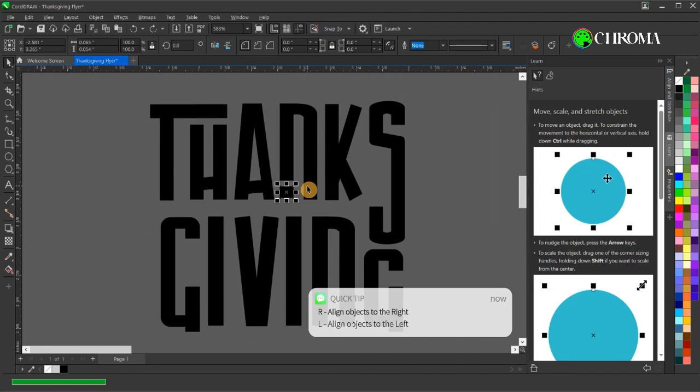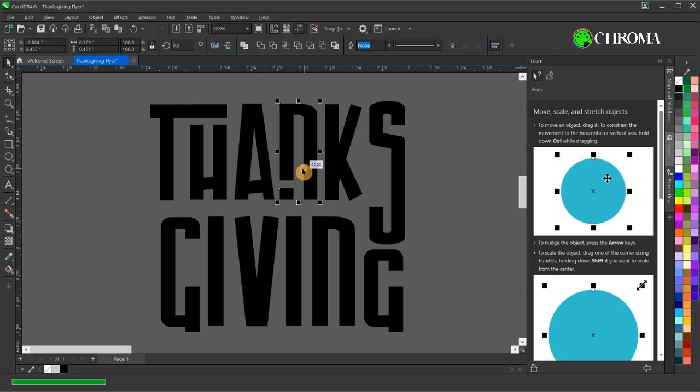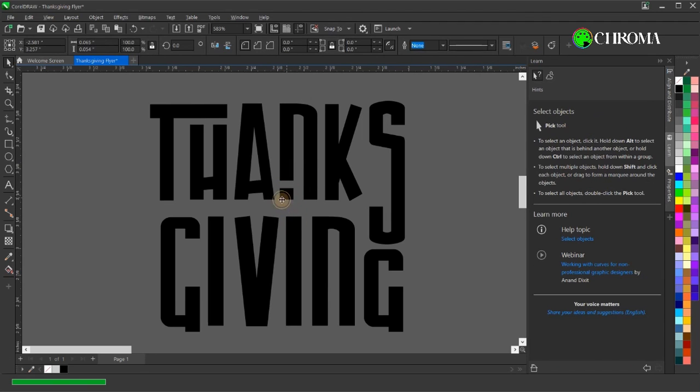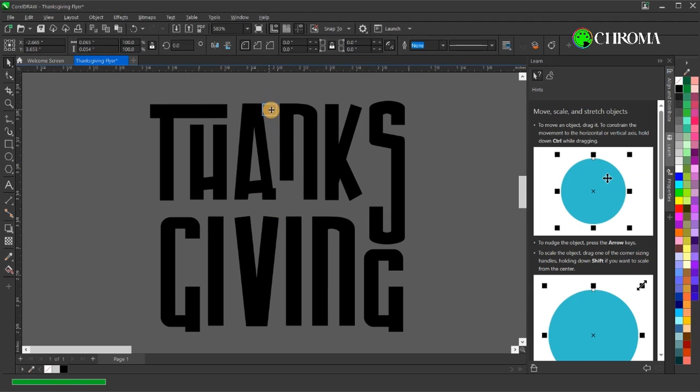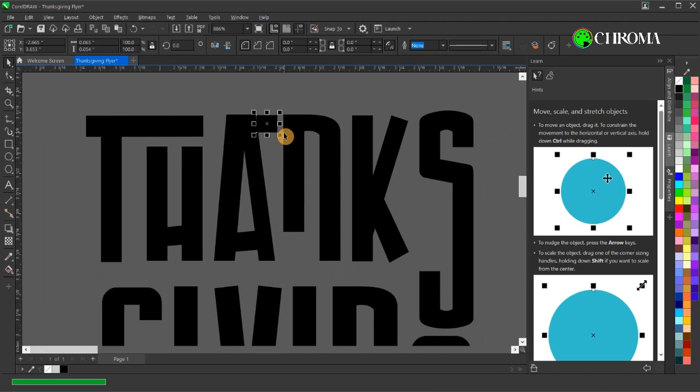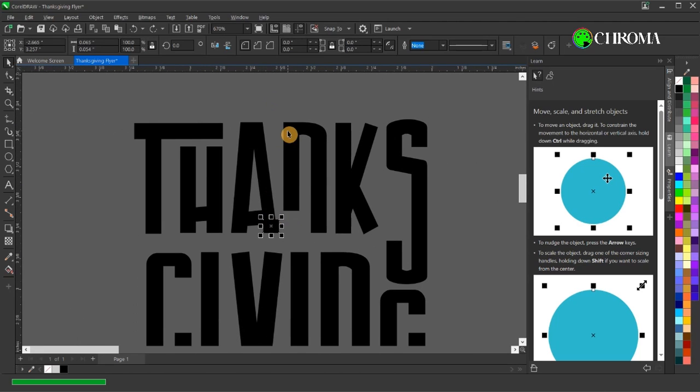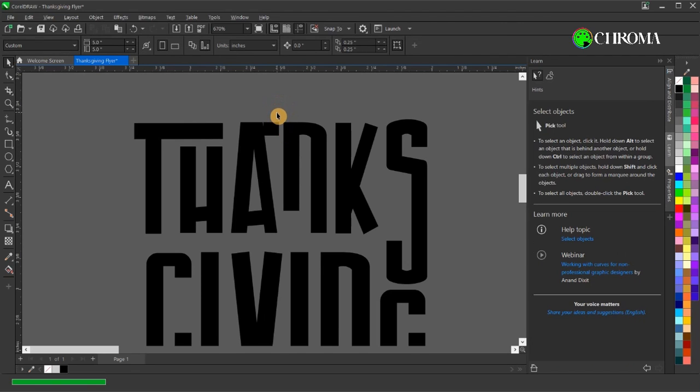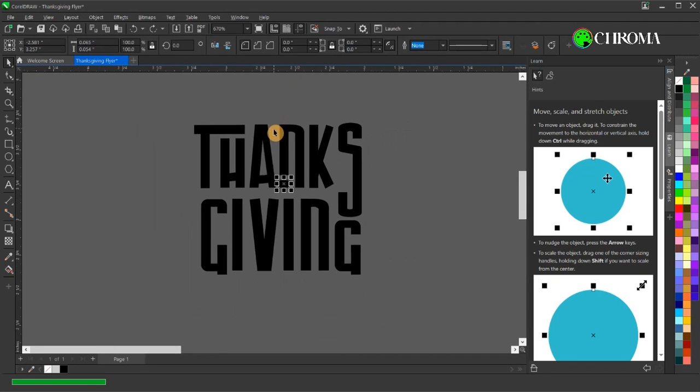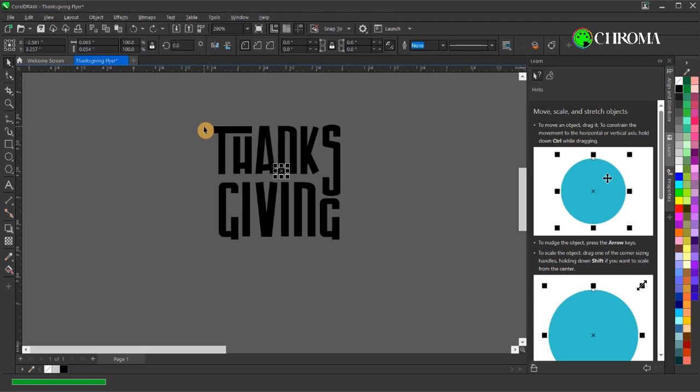Selecting this, we select this end also and we click on B. So it's the shortcut for align to the bottom. Let's say we actually want it to be at the same level on top here. What are we going to do? I'll select this, click on this and press T, shortcut for align to the top. So that's just how it works. So let me click on Ctrl Z to return it to its previous position.